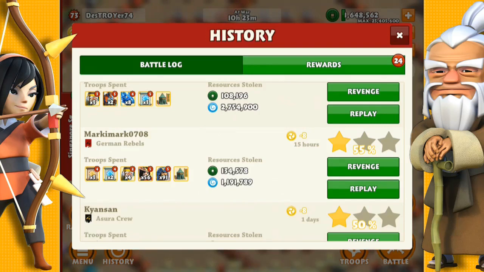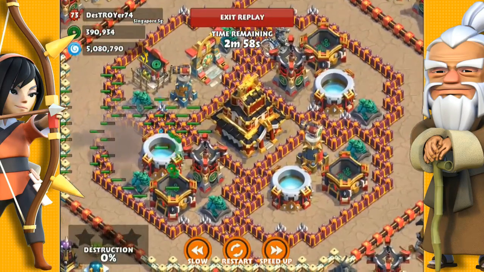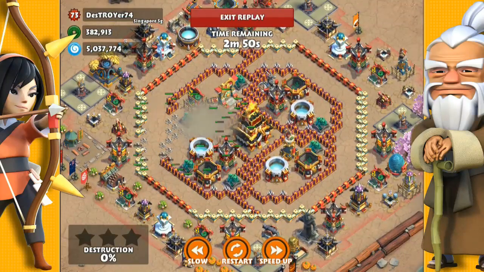Here's another interesting replay. It's with 3 earthquake scrolls, 2 freeze scrolls, 4 essence masters, and the rest are samurai and archers. 55% 1-star. Only got about a quarter of the loot, a bit less. So he did a good job on the earthquake scrolls there. Got through 3 layers of walls right into my castle.